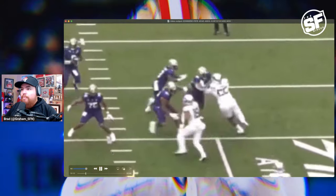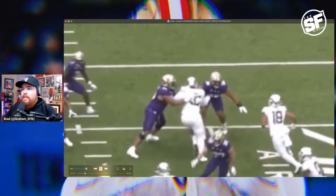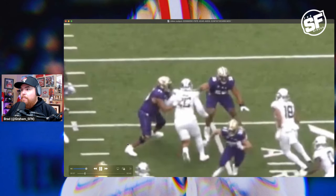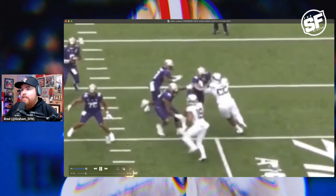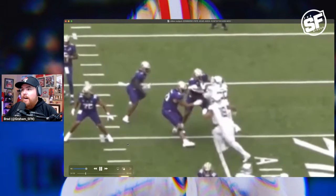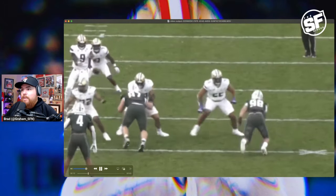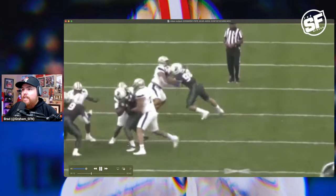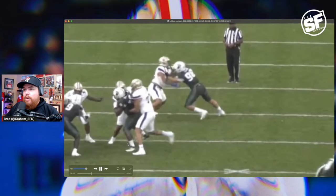Let's take a look. Another defender on the ground. This time he is passing off a stunt. You can see that right hand floating out, feeling number 55 — he is anticipating that stunt coming, but he's got eyes on 18. When he feels that pressure, he takes over the block from 55, and then the second 55 tries to get hands, he chops him, and look at 55 hit the turf. You can just see how fluid his base is. He's so quick to get hands off. Look at the active hands where they're trying to continue to shoot inside to the chest, control outside shoulders — still going inside.